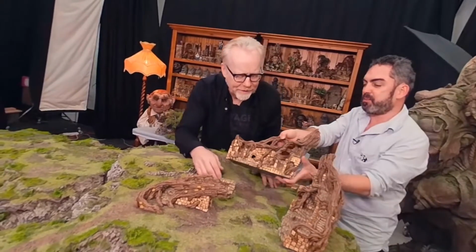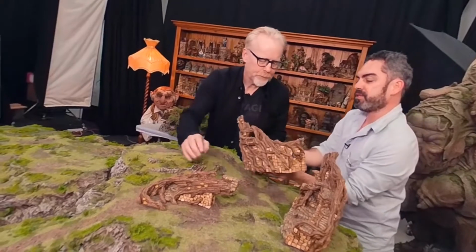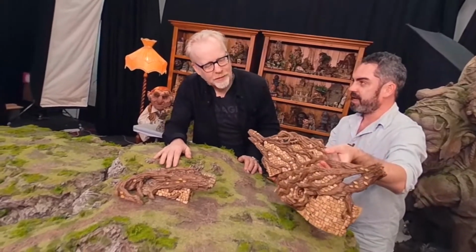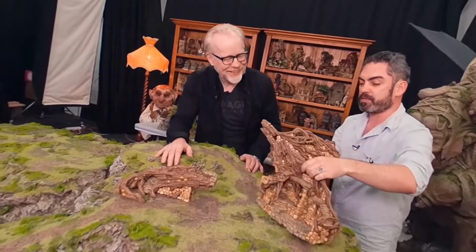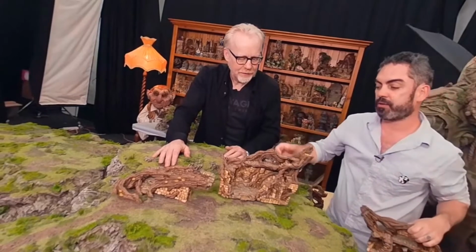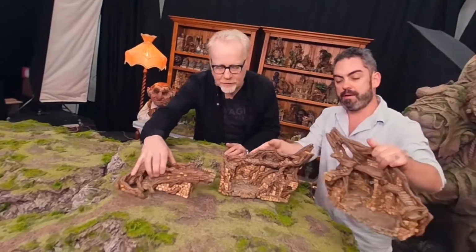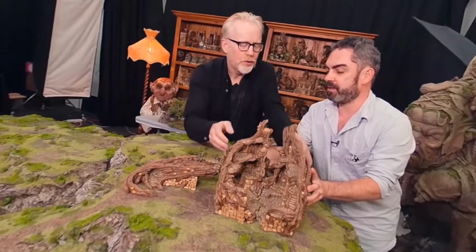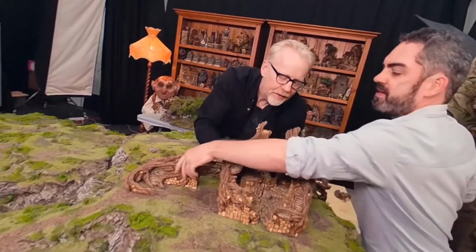Oh, look at that. Castle pieces. And I built this over a piece I showed you last time, which was going to become the Millennium Falcon Castle. And because of that, I was able to get so much more detail on this because I was already building over a structure. Now, these can go by themselves as scatter terrain. They work with the ruins of Hagglethorn Hollow. Yeah. But they also go together to make, look at that, a little kind of fantasy fortress.